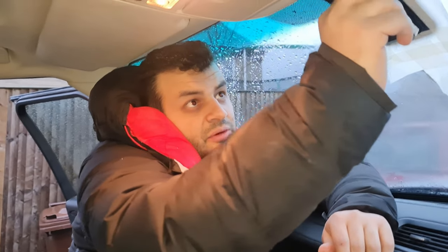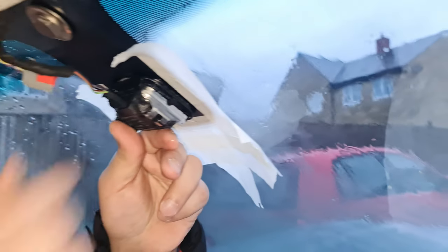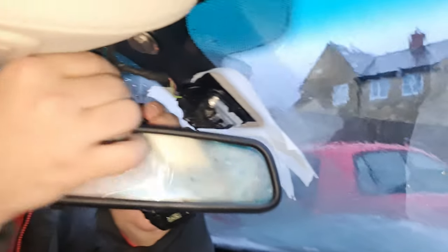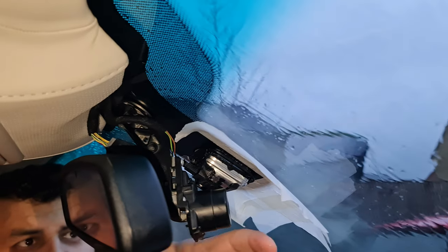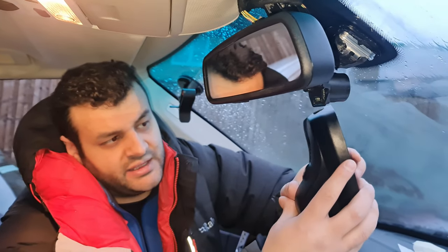Next step is to put everything back. Let's put the cable back in. Then we need to put the mirror back — it's the opposite of how we took it out. Put the clip back in, start from the driver's side, turn it in, and turn it towards the passenger side. Now that we've put the mirror, sensor, and cables back, we need to attach the cover — but I'm not going to do that yet because I want to monitor the sensor first.